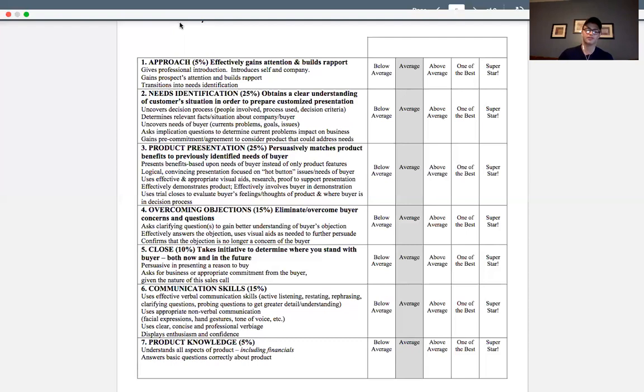So the sale's closed. You've done everything correct, but unfortunately, just having the books behind sales and knowing what the process is isn't going to get you too far. You have to have that flair, that touch, and great nonverbals that we talked about here. So 15% of your grade is going to be communication skills, and this is just using those effective nonverbals.